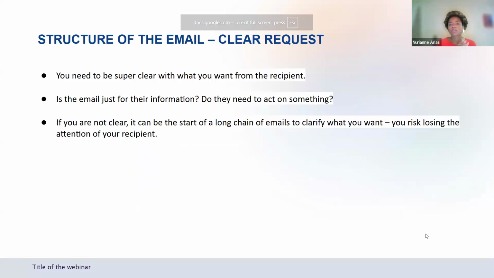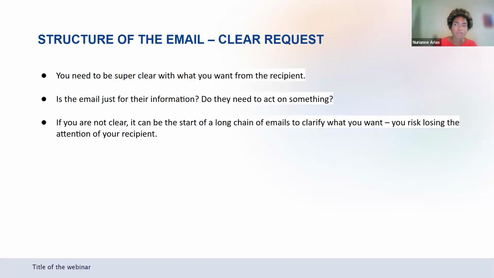Okay, so we spoke about establishing credibility. We spoke a little bit about the structure and general pointers you should have in your email. We also spoke about value proposition. So now we're going to go a little bit more into the clear request part of your email. The request includes the value proposition, of course, but it depends on how you structure your email. You usually start by introducing yourself, establishing credibility, explaining what your project is about, and then you add the request with the value proposition in your story.